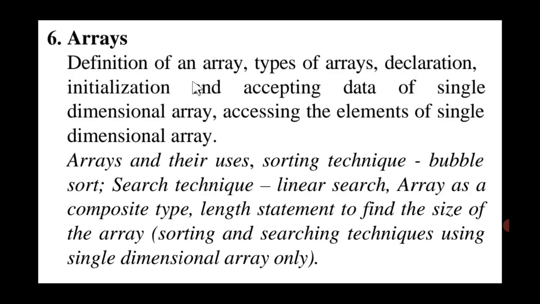Definition of array: a group of data elements of similar type, means similar data types, referred by one common name. All right, it's a non-primitive or reference type also. Its syntax: data type, array name, square bracket equal to new data type, square bracket. In the square bracket, size will be there, semicolon. Size means length of the array, and length of the array can be calculated using the length keyword without any parenthesis. All right, so all these things I've already discussed in my previous videos, so please refer to those videos. I'll put the links of those videos in the comment section.